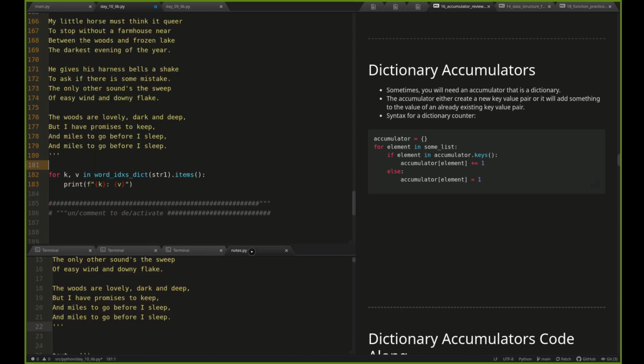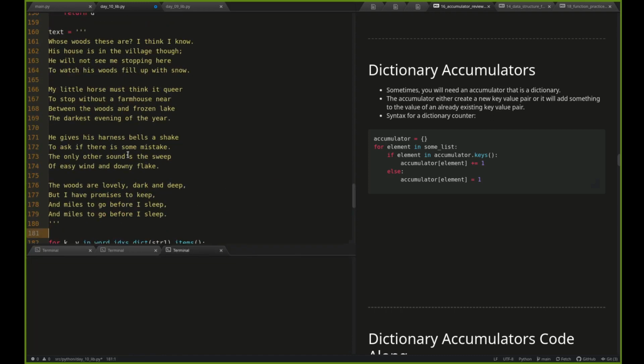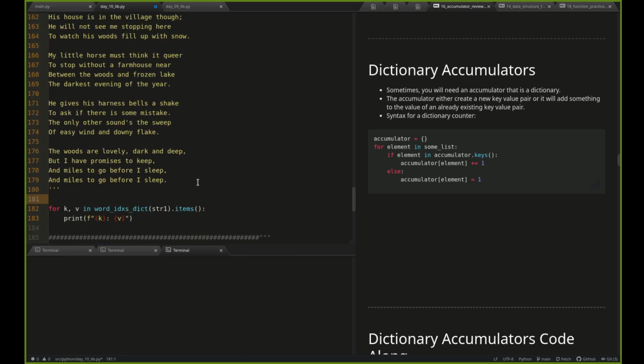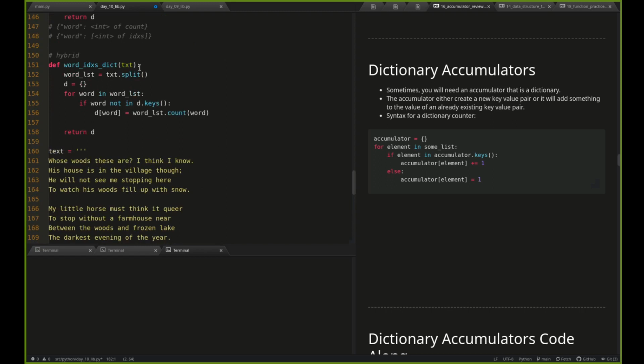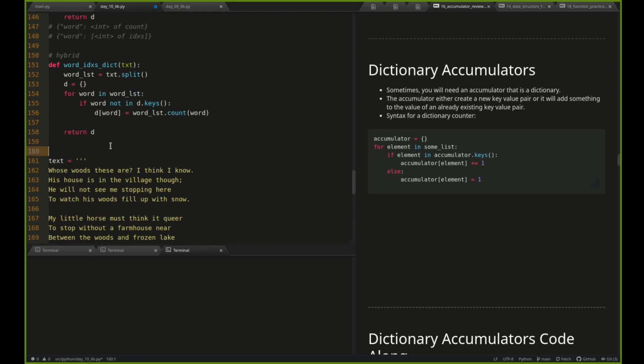I've got some sample text, and I'm going to test my word indices dictionary. We'll start with the same thing, an empty dictionary.